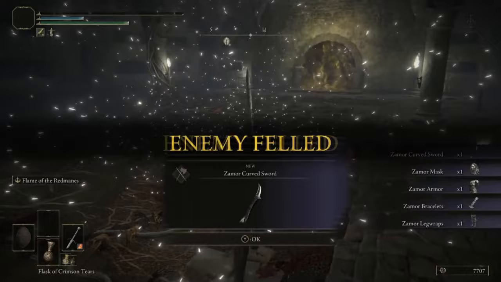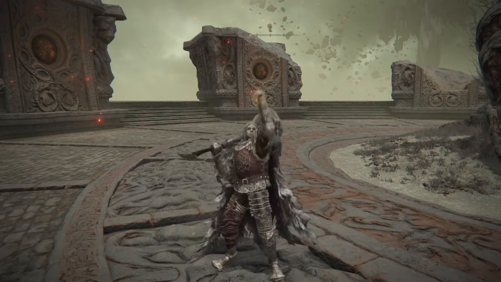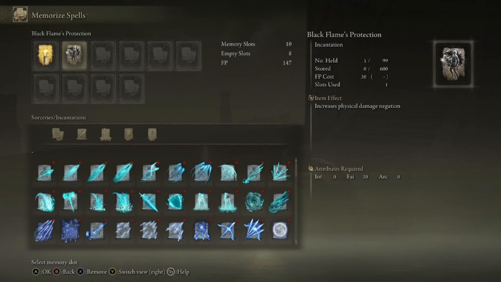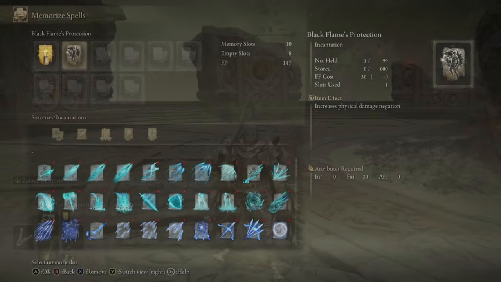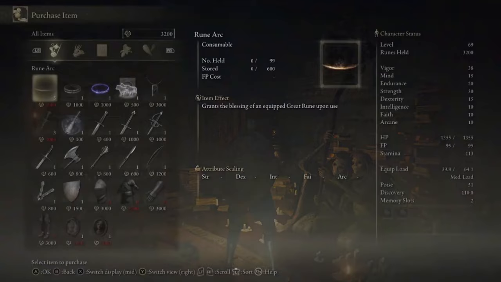For buff and protection, I like to use Golden Vow and Black Flame protection. With Golden Vow, you can increase damage up to 15% and all damage negation up to 10% for 80 seconds. Another one is Black Flame Protection to increase your physical damage negation by 35%. And for shield, you can use the most basic one like Finger Shield, can be purchased from Twin Maiden Husks at the Roundtable Hold for 800 runes.